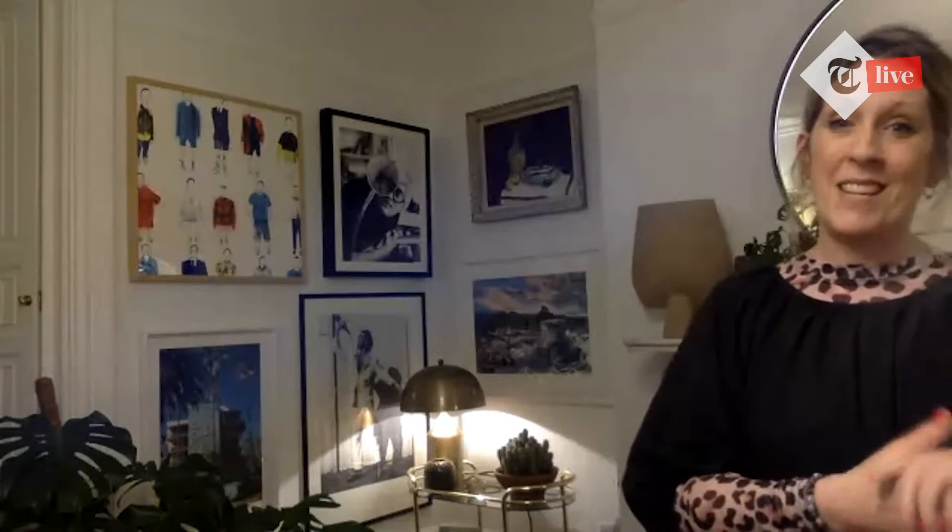How do you decide on the spacing between pictures - do you measure? No, I do it entirely by eye. Once you've got one piece up and start working your way around, the spacing comes naturally and will be quite consistent. Anna asks: when you have a very large picture, is it best to hang it on its own or hang smaller pieces around it? I do hang very large pieces by themselves. But you can hang a large piece with smaller pieces - if you do that, go for an uneven number on the other side. Personally, if it's a big piece of art, it's a feature in itself and probably doesn't need a lot of artwork around it.